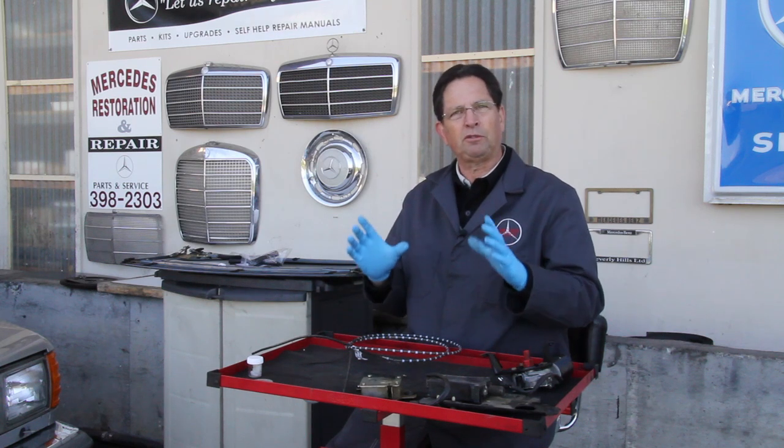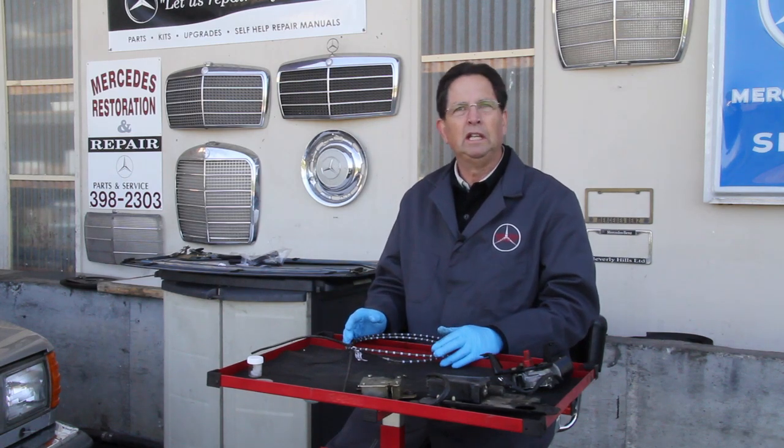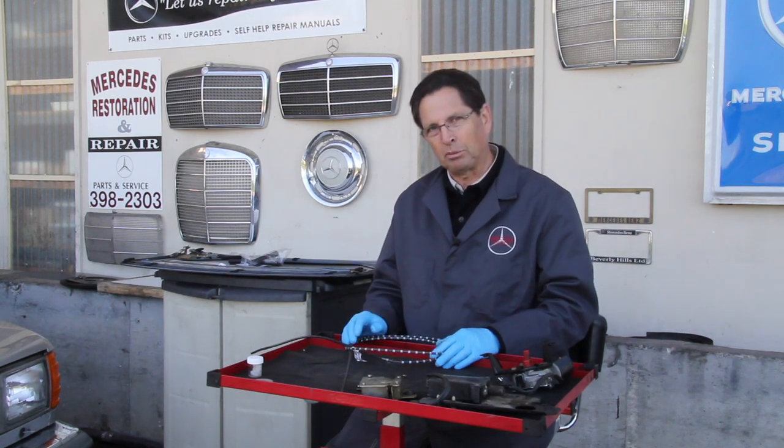Our special sunroof repair kit has all the tools you will need to get this cable out and to re-grease it and get it back in properly.